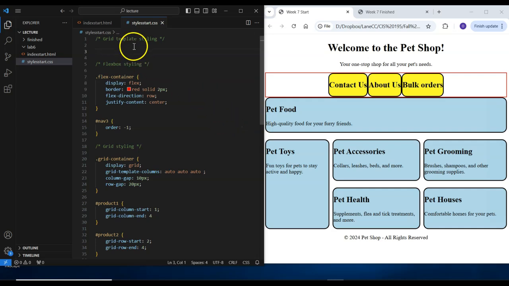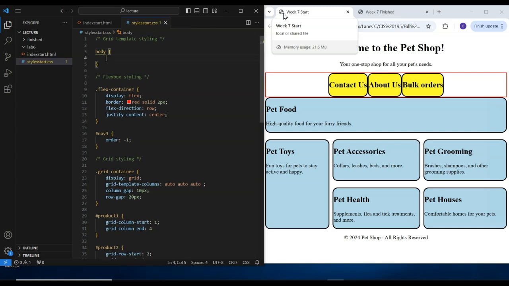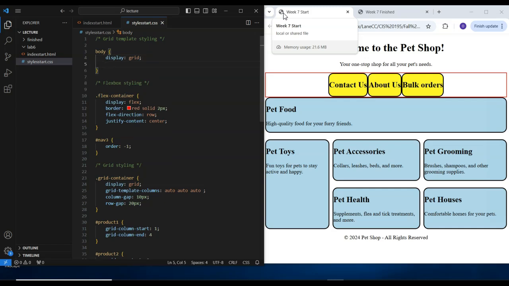So what we're going to do is apply our template to our entire HTML page. I'm going to put this within the body. Now, it doesn't have to be within the body. It can be within smaller areas within the HTML, but what we're doing here is applying it to our entire page. So for our body, I'm going to do a display, and it is the grid display. But we're going to apply an option called grid-template-areas.